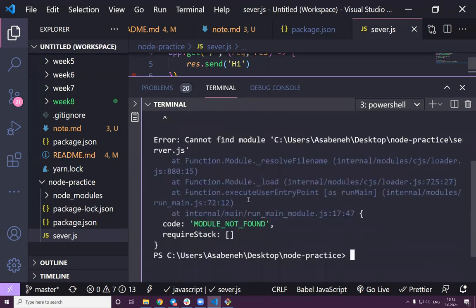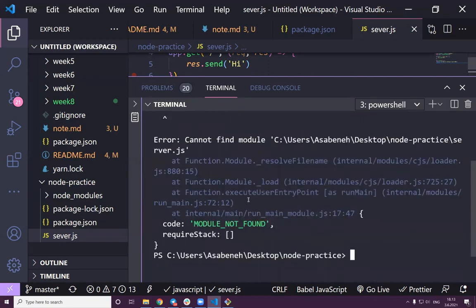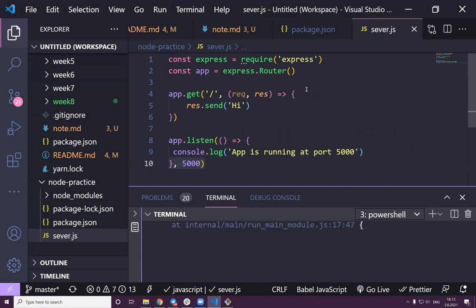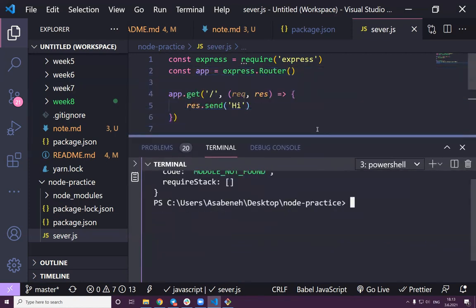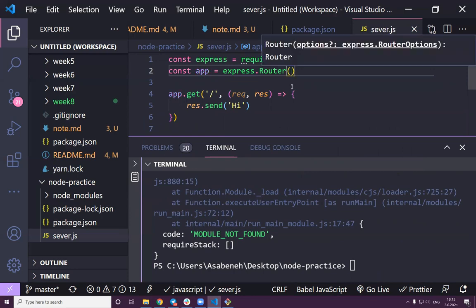Cannot find module server. No, it's not a very... web express.